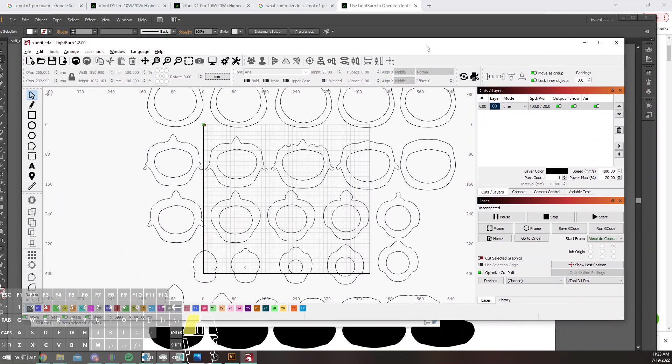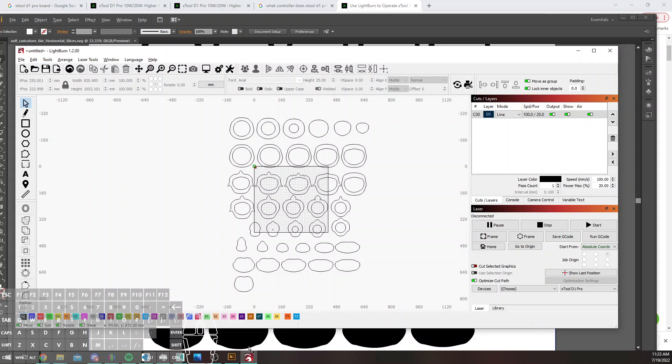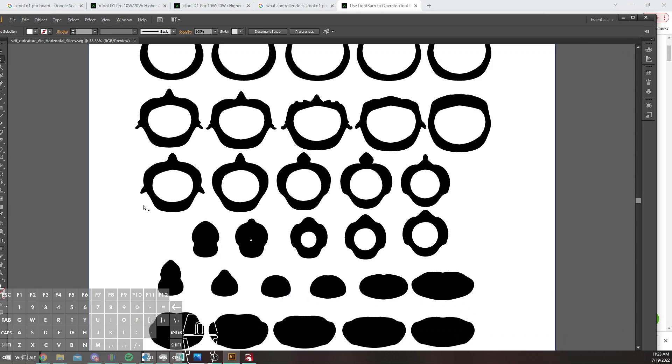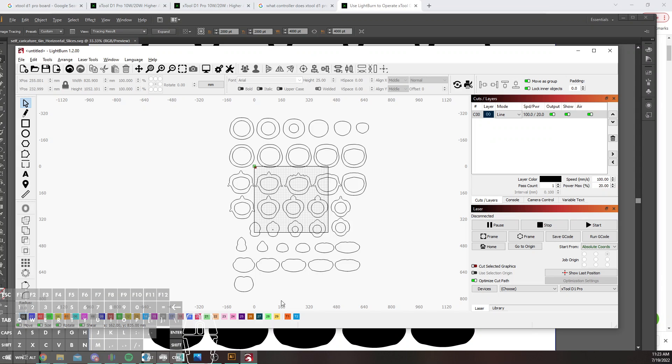All right, so I've apparently tried to download Lightburn and I put my stuff in it. I just exported this Illustrator file as SVG. I'll disclaimer — I don't know what I'm doing. This is literally the first time I've ever worked with Lightburn. I did turn off 'ignore white' in the settings so it's just the black, and I was like, I don't know how to deal with that, so whatever.